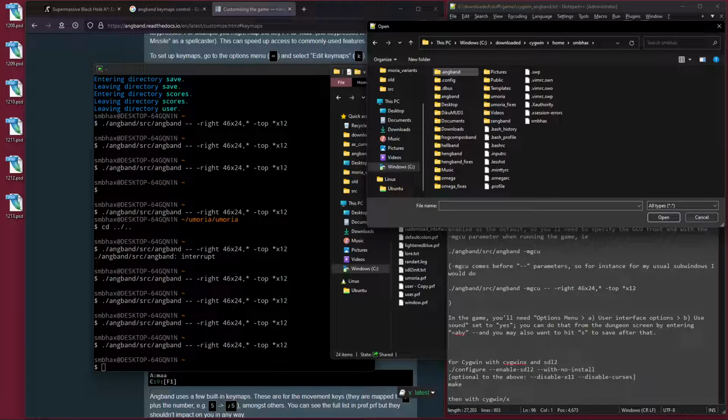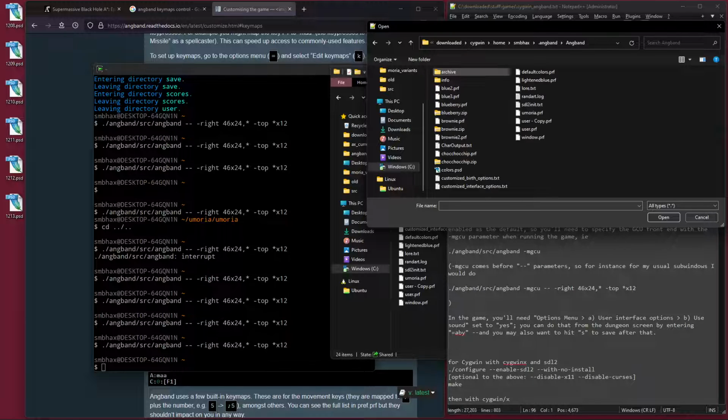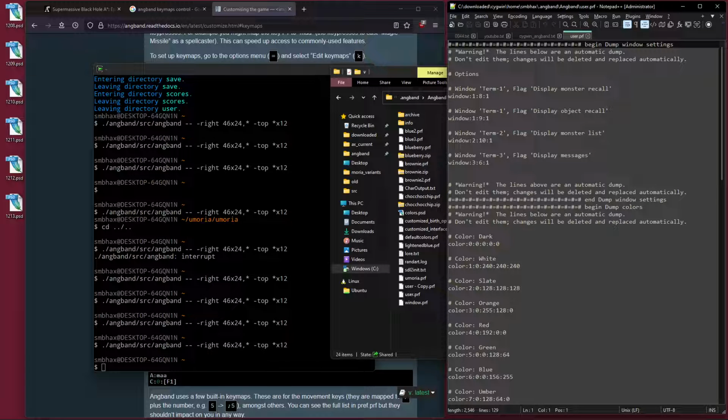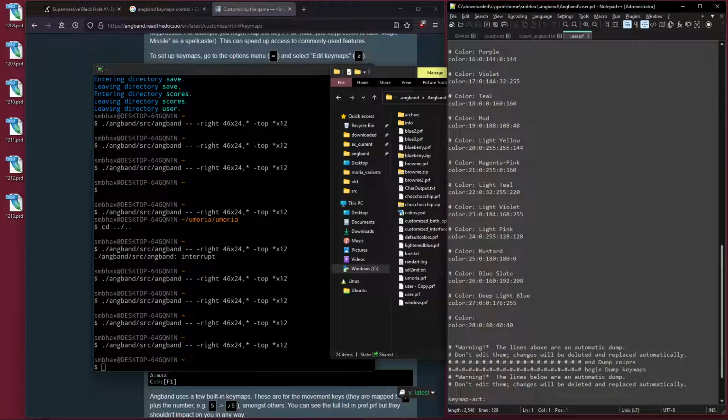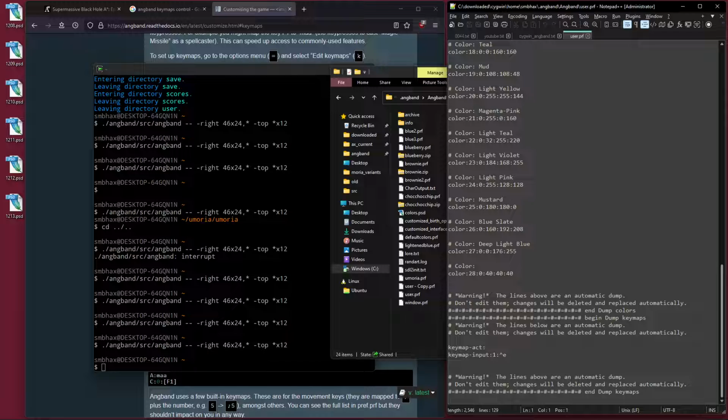Gosh, how do I get into this goofiness? Okay, let's find that thing. There it is. So in theory, all I have to do is change that to Control C like that. It says not to edit this, but to heck with it, it's not letting me do it.